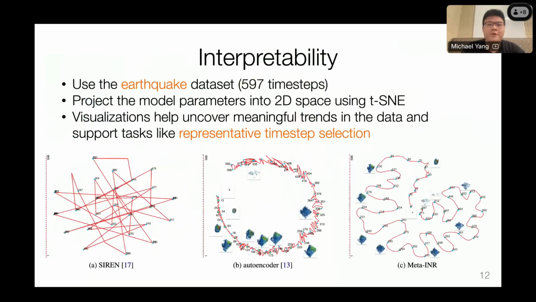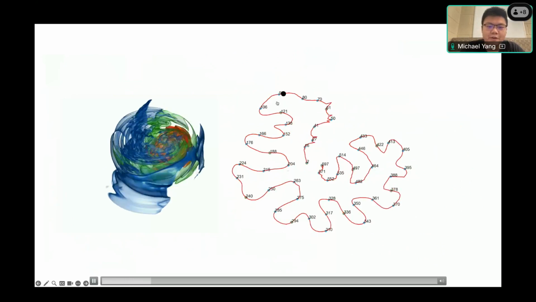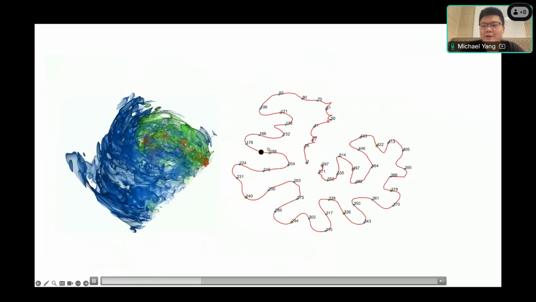So moving on to another more exciting outcome of meta-INR, it has improved parameter interpretability. We used the earthquake dataset and projected the model parameters into 2D space using t-SNE, and the result revealed smooth transitions over time. So here are our results from meta-INR compared to, for example, Siren, whose values are non-interpretable because you train each one from scratch and there is a lot of noise during training. For meta-INR, you start from a common prior, which gives each fine-tuning stage meaning as to which direction the model decided to go with. So here we see that the model forms smooth curves, and for each time step, they form continuous loops.